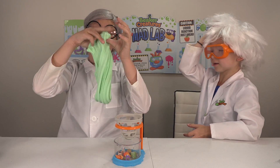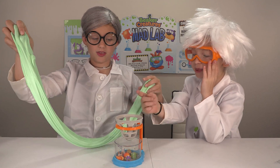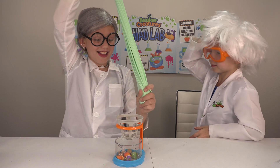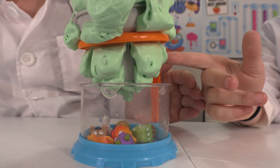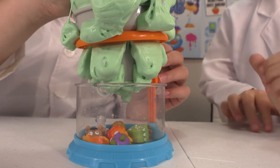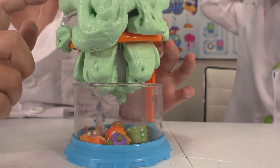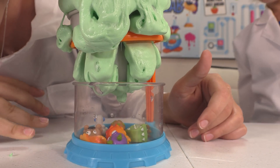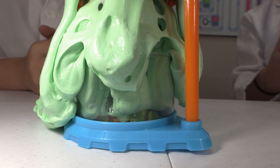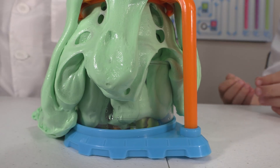Why, thank you, and I love it too! But what should we do with it now? You should put it in the little cage and see how fast you can cover the creatures. That sounds fun, let's do that! Look at this — it looks amazing. The creatures will be covered in no time. Oh, they're so close — they're literally touching one. They're covered! Oh my goodness, and that wasn't that long. Oh, I love this slime!